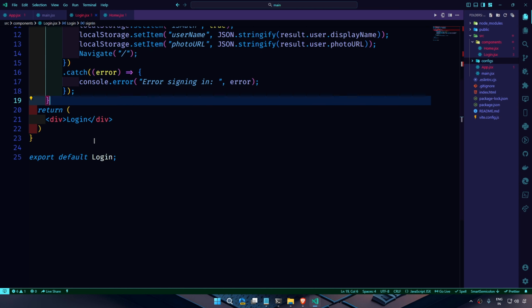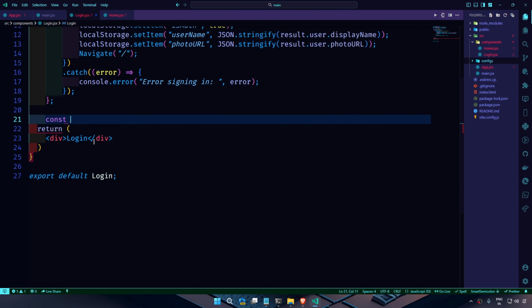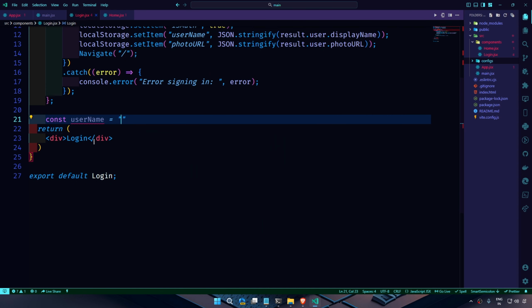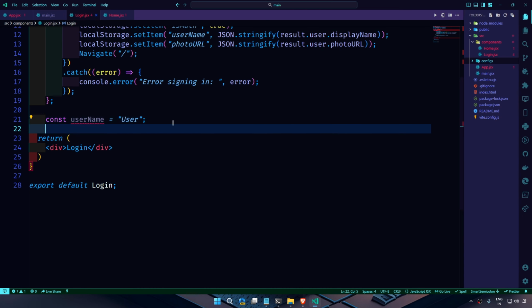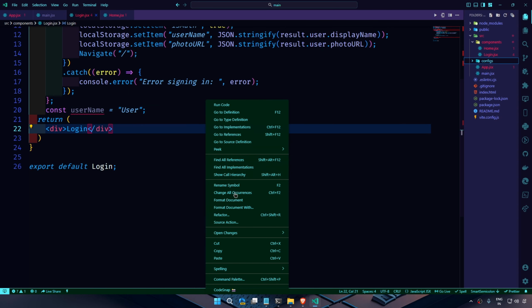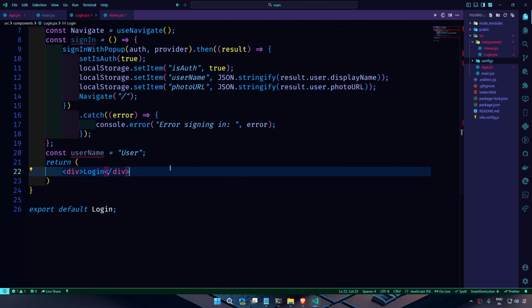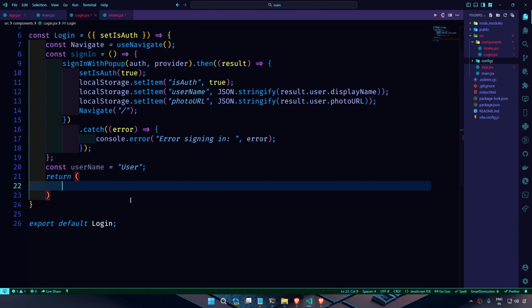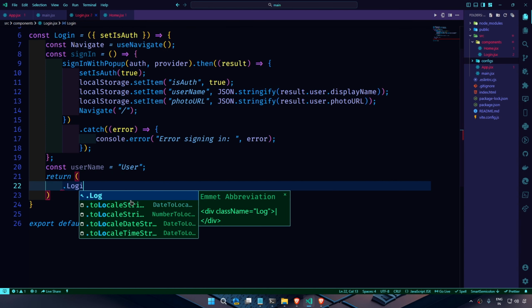And then after this, we are going to define another variable with the variable name as username, and there we are going to write user. So this will be changed, but we are going to give it a fixed value so that we can see if any error occurs or not. So for now, we are not seeing anything. It's because we are still developing our login component. When we finish the development, we will be able to see the web page. So remove this div, and we are going to write login component.